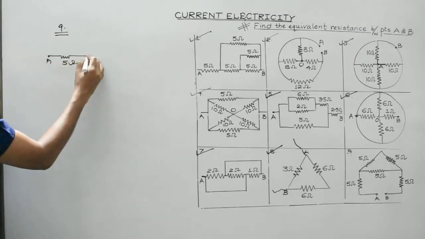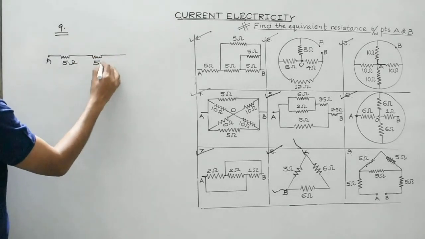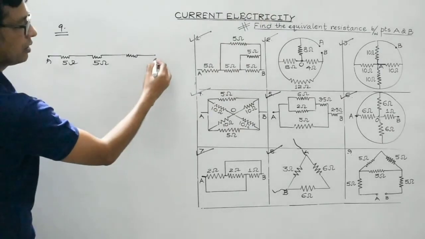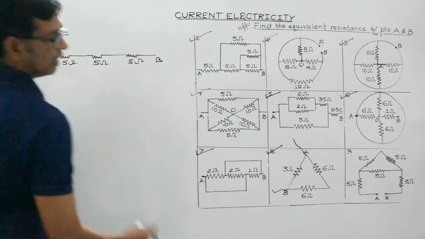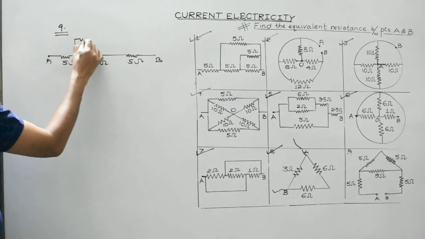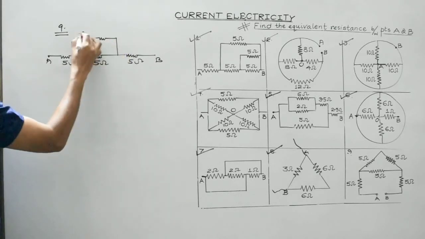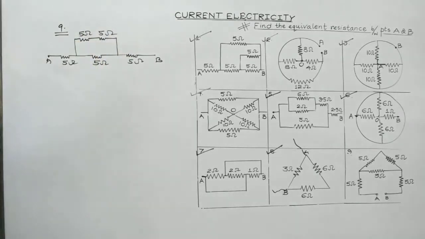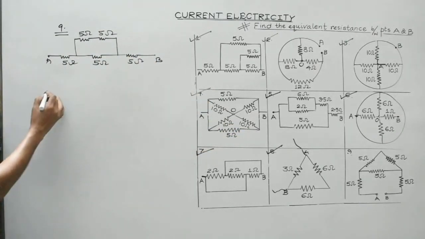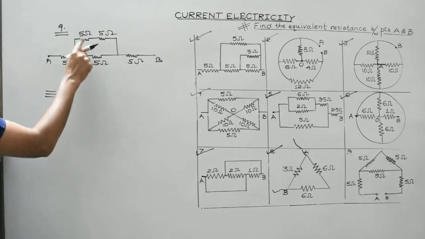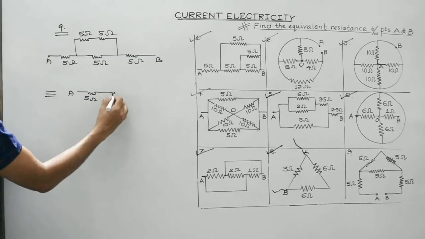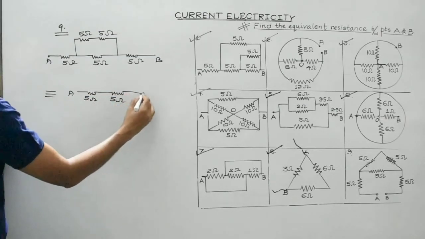This would be 5 ohm, this would be 5 ohm, and on stretching arm with point B as its end point, it would be like this. And these two resistors are between these 2 points, right? It would be like this. This is 5 ohm and this is 5 ohm. So, 9th question, it can be modified in this particular manner, right? So, its equivalent diagram would be, these two are in series. So what to do is, let's redraw the circuit diagram and modify it.